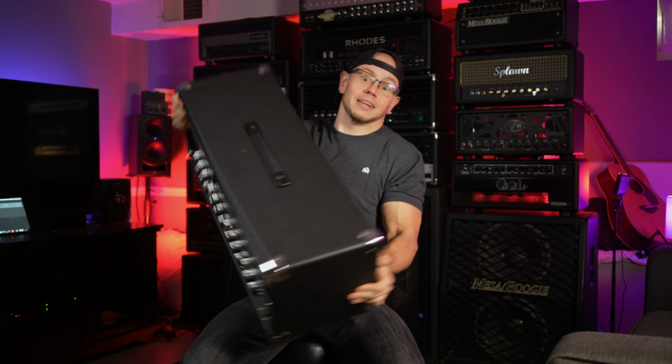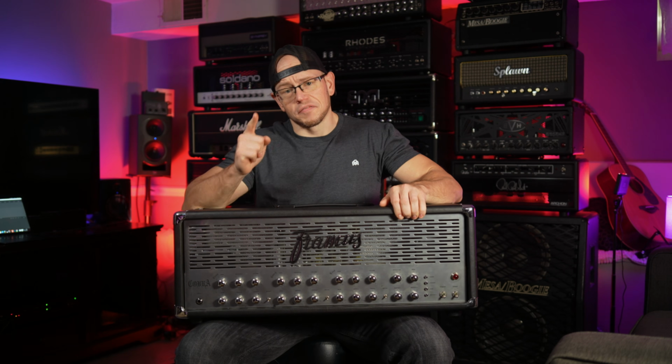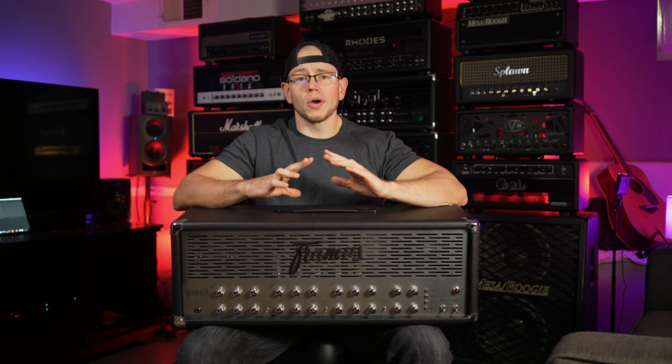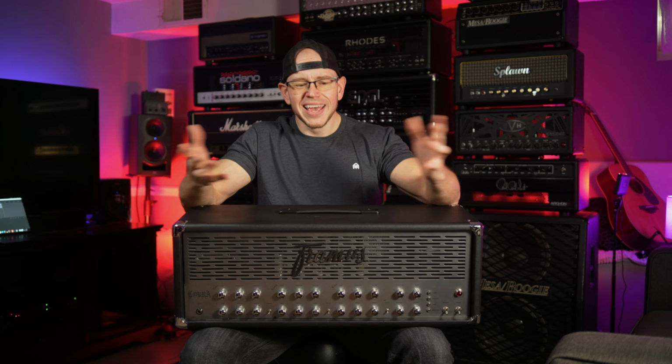All right guys, moment of truth. How many of you guessed Framus Cobra? I'm gonna guess not many, because this amp seems to have kind of almost faded into obscurity over the last 8 to 10 years or so. There was a point where, like I said, these things were the talk of the town. They were super popular, and it was kind of one of those amps that everybody dreamed of.